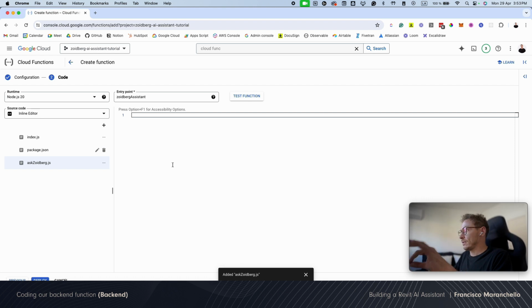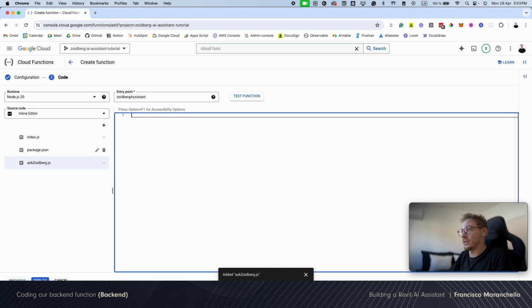So the first part will be sending our prompt to Claude. That is a separate responsibility, so we're gonna do that in another file. So I'm gonna start by importing a sendToClaude function that we will create afterwards. And we're gonna do the same we just did in our index file.